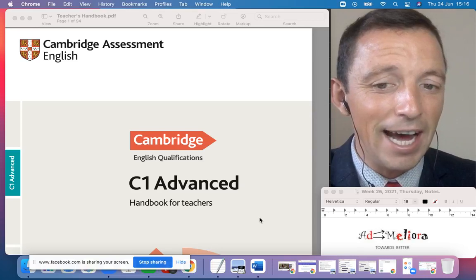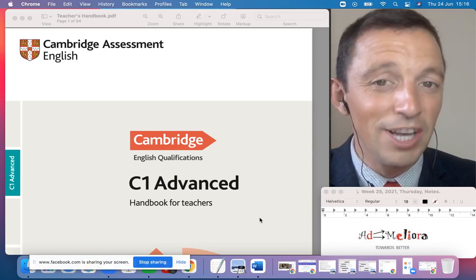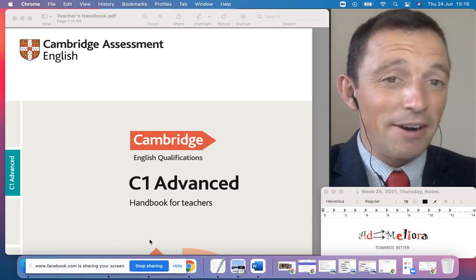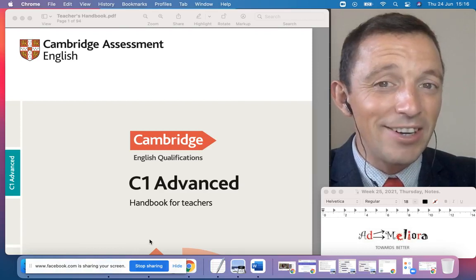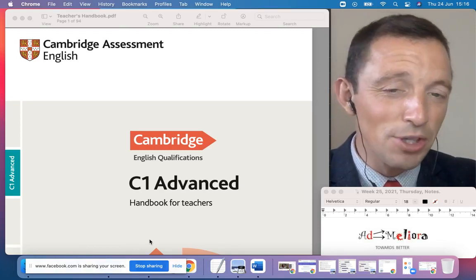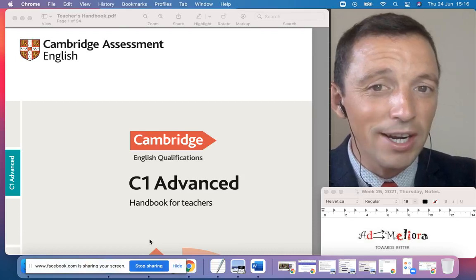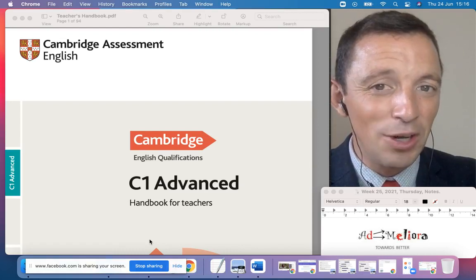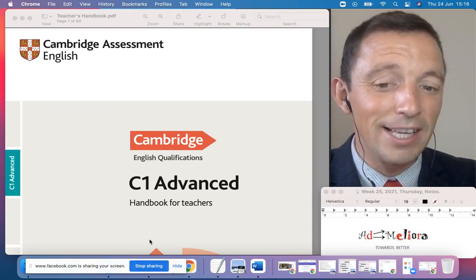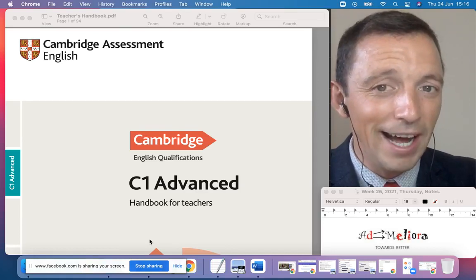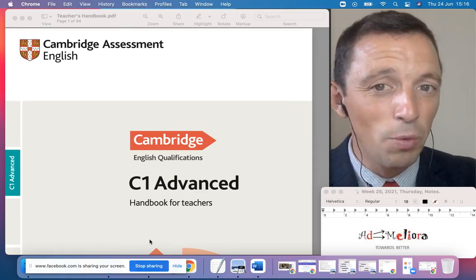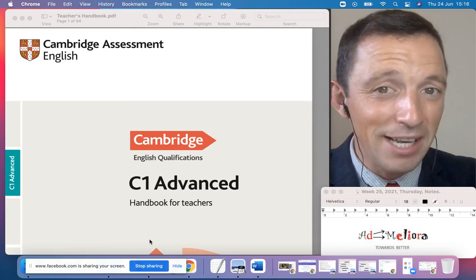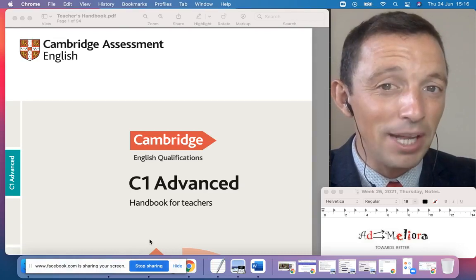I think they are very good practice and very good to learn the structure of these exams, because the Cambridge exams are very important for a lot of people, particularly in Spain, to become a primary school teacher, to become a secondary school teacher, to work in the government or to work in a public job. I think you need a good certificate in English, and for this reason I think that the Cambridge exams are very popular and very important. Similarly with the Escuela Oficial de Idioma exams, they're very popular, very important, very valuable, and I think they will help people a lot.